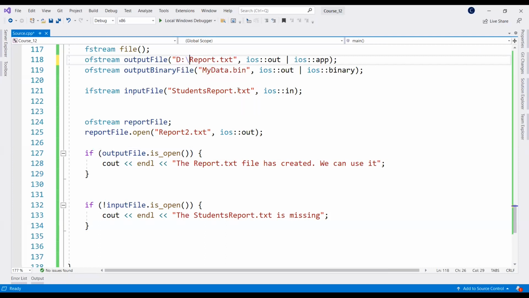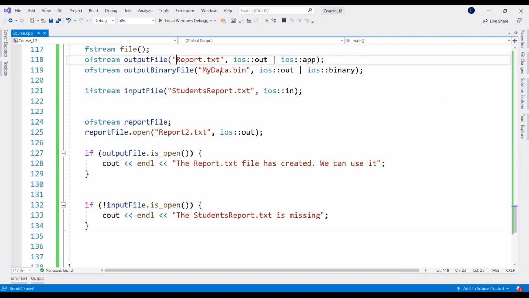For example, school projects, whatever. Then you need to escape these characters. Then you need to provide the full path. But if you don't provide the full path, it will search for the file in your project.